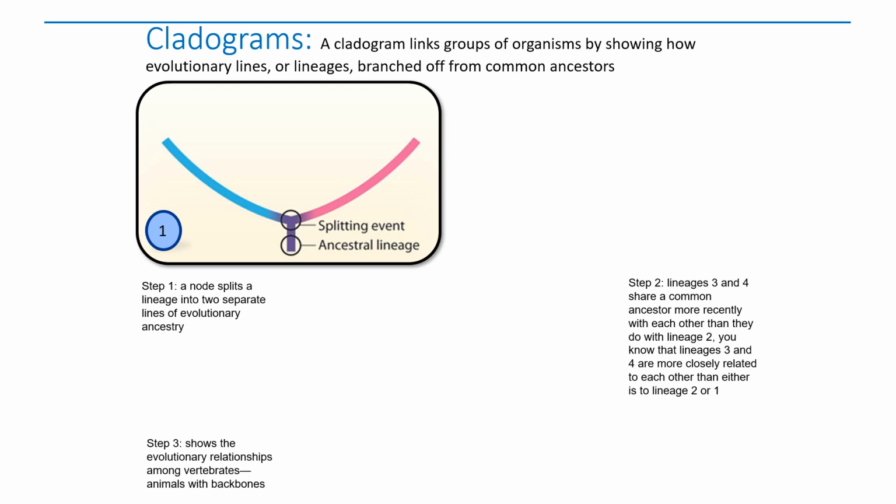Cladograms are visual representations that will show how groups of organisms have evolved. So it looks at the lineages and how they branched off from common ancestors. So we're going to take a look at this. In this first picture, you can see the purple where they had shared a common ancestor, and then you could see where they started splitting into different groups of organisms or taxa.